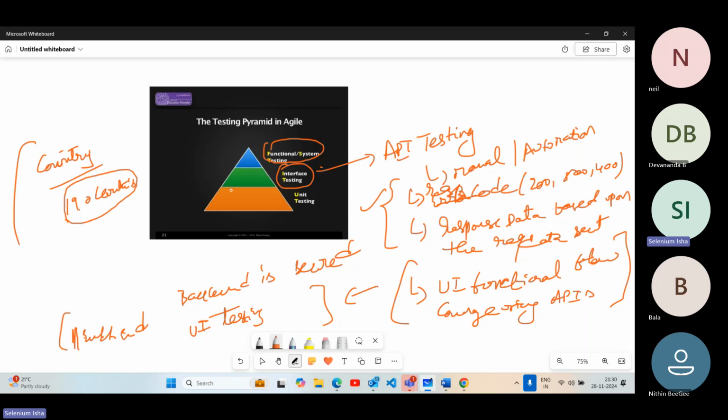That's all enough. Rather than going with 190 countries to test at the UI side, I would just test with one country. Let's say India. With India, I would test my end-to-end scenario, right? And this UI functional flows, which were automated using APIs, right? So here I would test for 190 countries of data.